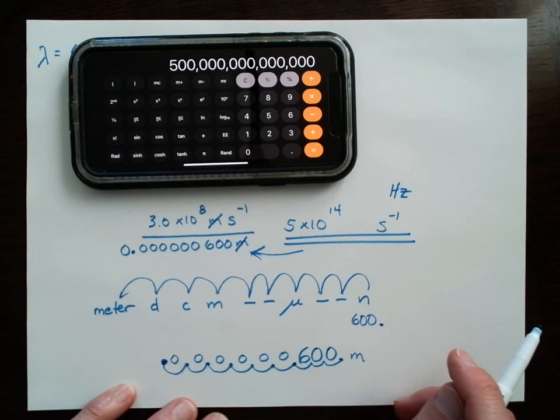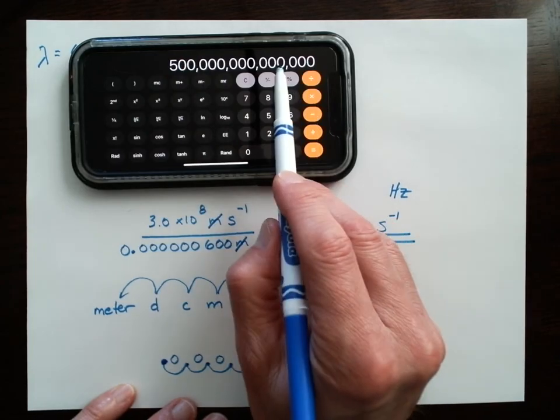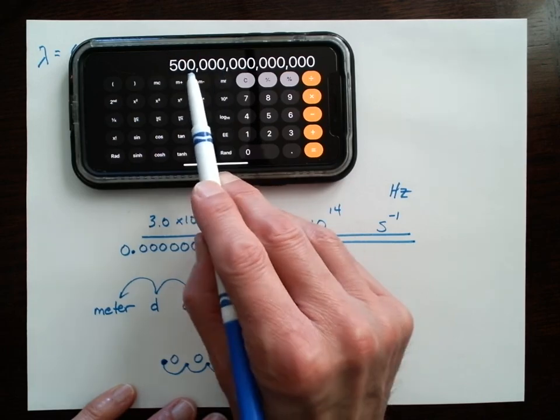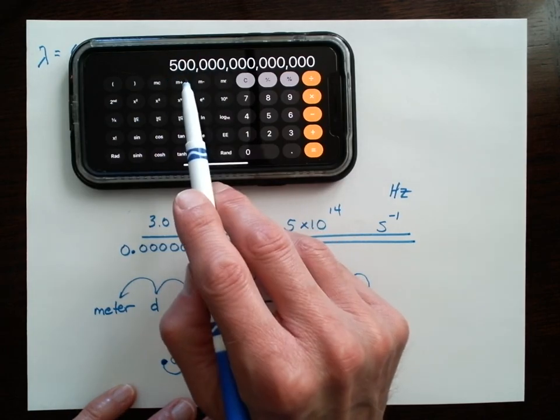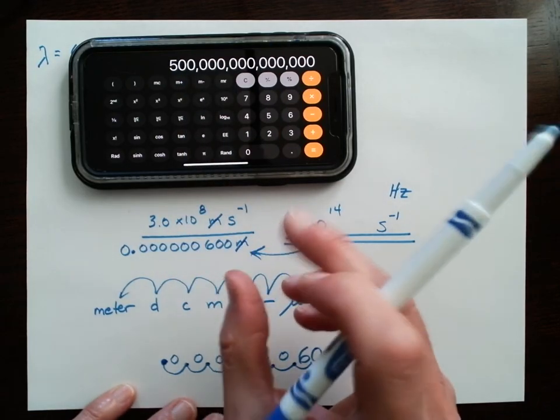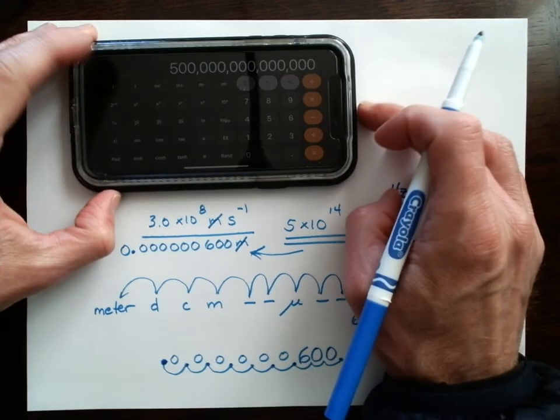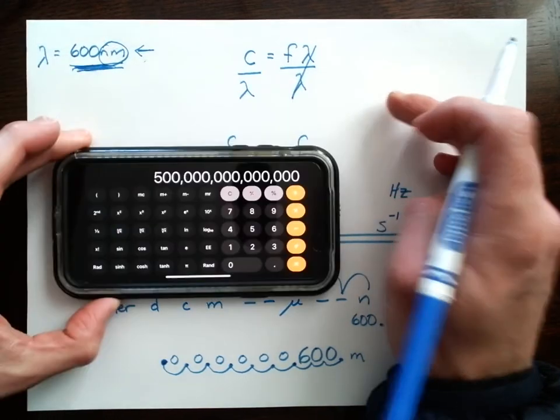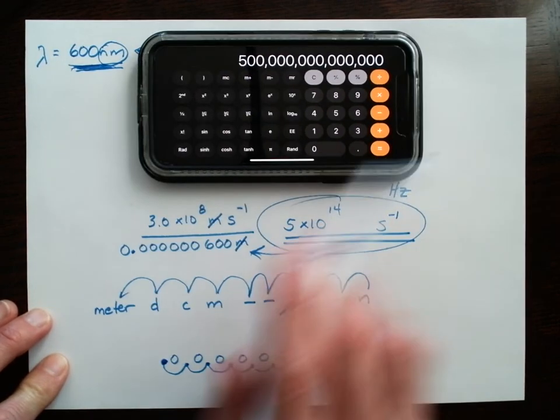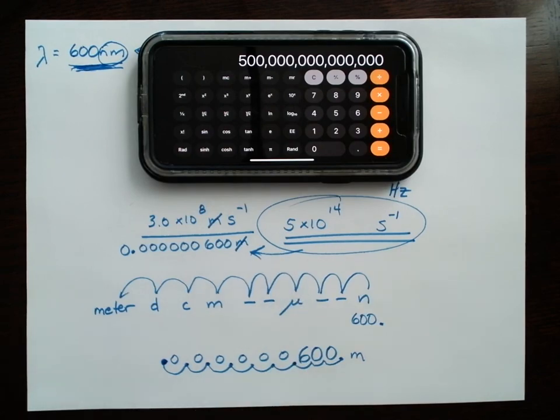That's a lot of waving every second. Holy cow, you're wiggling. How many times is that? Let's see. That's thousands, that's million, that's billion. This is the trillion space. So that's going to be 500 trillion times every second a light wave wiggles. Try to do that with your fingers. Yeah, it's not going to happen. I can't wiggle my fingers that fast. It's an amazingly fast frequency. And those are the types of very incredibly large frequencies that you're going to get when you calculate the frequency for light waves. Okay, thank you.